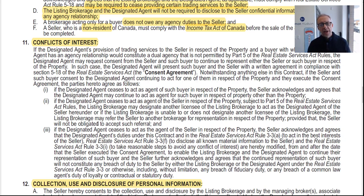We typically won't have that issue because I won't represent a second party on the purchase of your property. So if somebody comes along and is interested in buying your property, we will refer them out to somebody else and have them actually go through the property with them. If they specifically state that they do not want representation from another agent, I will show them the property, but in doing so, I am representing you and I make clear to them that I am under no agency relationship with them whatsoever, and I'm just sharing the property with them.